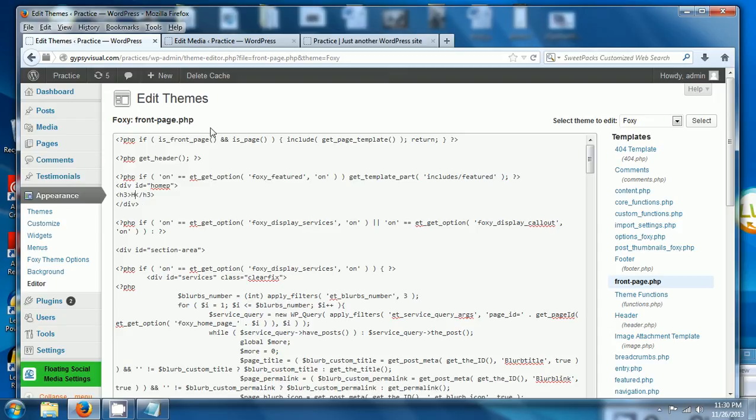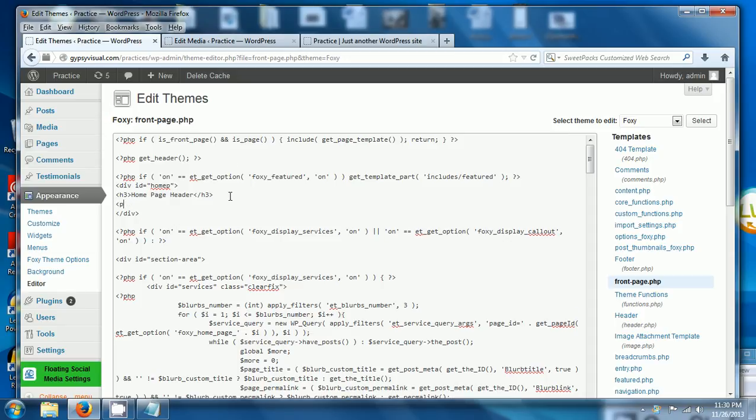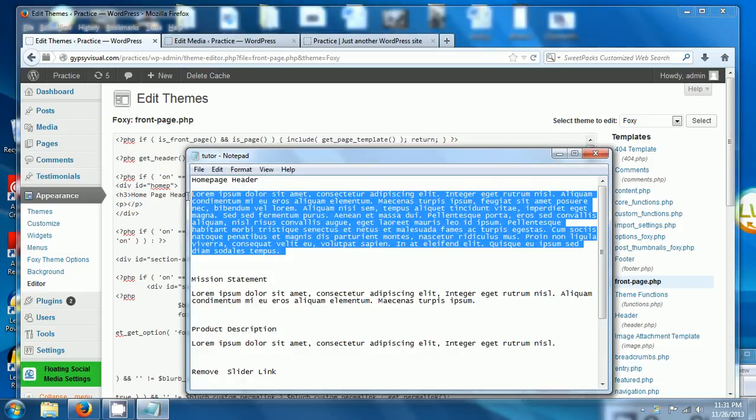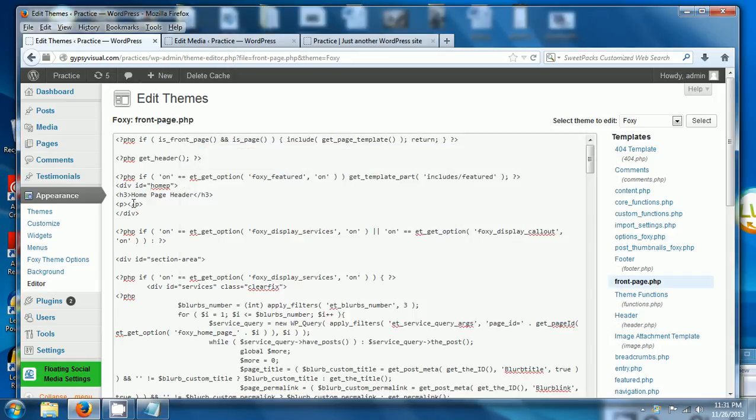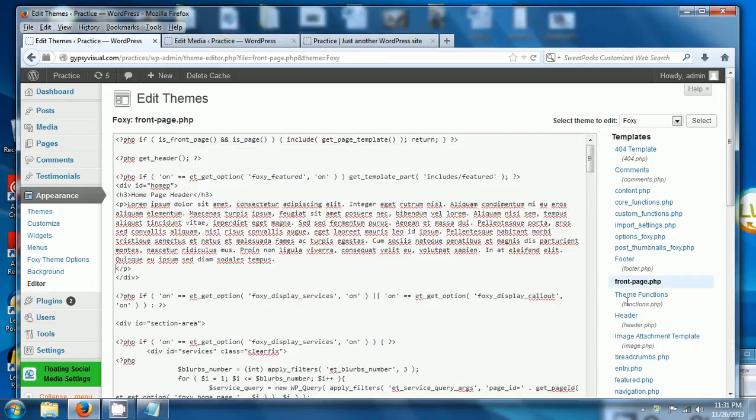I'm just going to say home page header. And below that, we'll add a paragraph. Close P. And let's just get some lorem ipsum, have some right here. Go ahead and paste that in and update this.